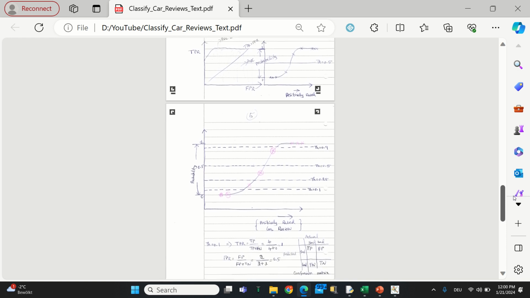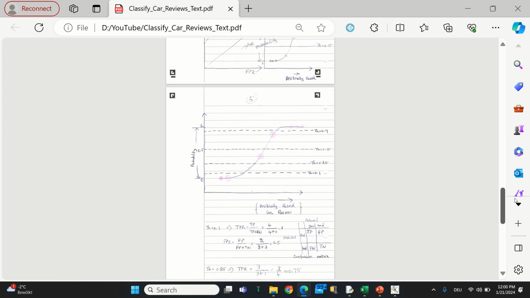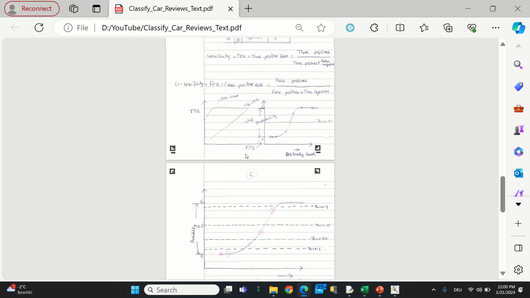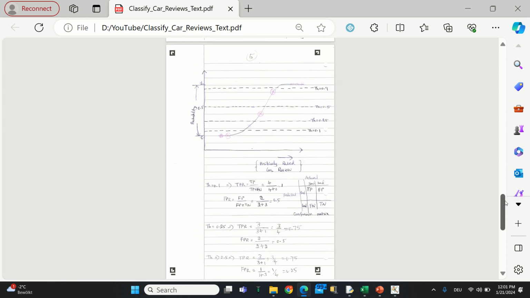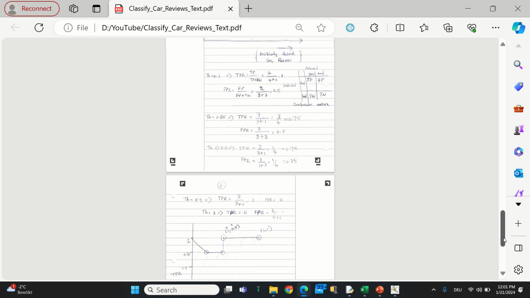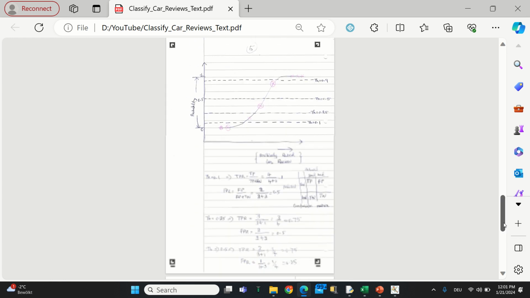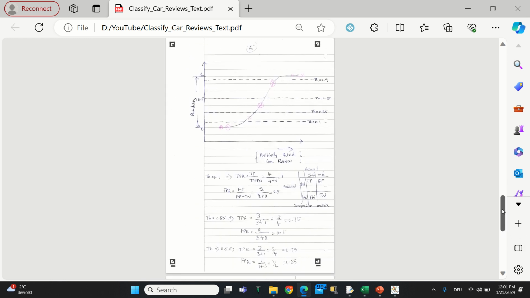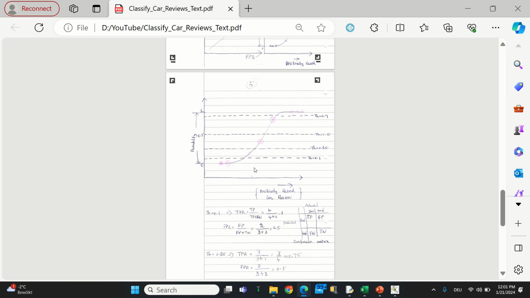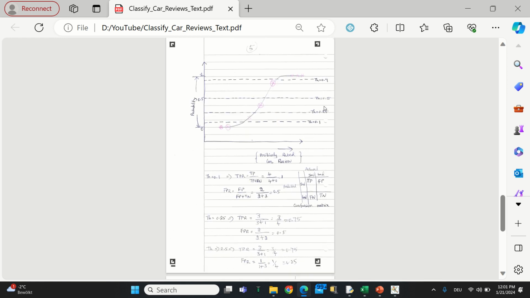To keep it short, this is the model, a logistic regression model that we have. So you have the probabilities here, positive related car reviews. You have different thresholds, say 0.1, 0.25, 0.5, 0.9, etc. So thresholds for the probability.